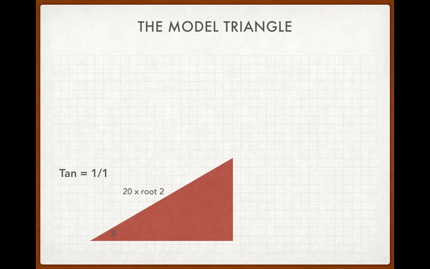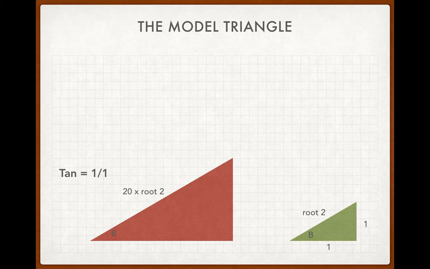Right, we know that tan is equal to 1 over 1 in this case, so the opposite and the adjacent of my model triangle will be 1 and 1. So there's my model triangle, 1 and 1. When we use Pythagoras, so we can get the hypotenuse, and that works out as the square root of 2. I don't have the square root image on this, so I just have to use root 2. By comparison, we can see that the large triangle has a hypotenuse of 20 by the square root of 2. The small model triangle has a hypotenuse of root 2, so we can see that the big one is 20 times larger than the small one.